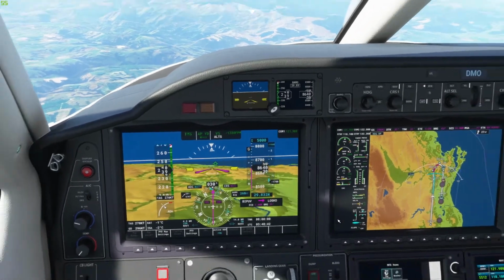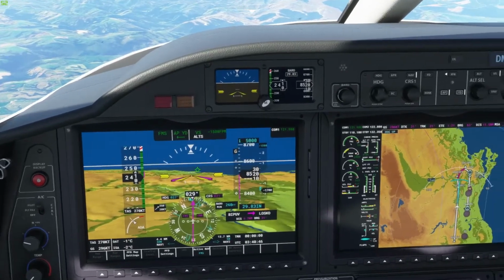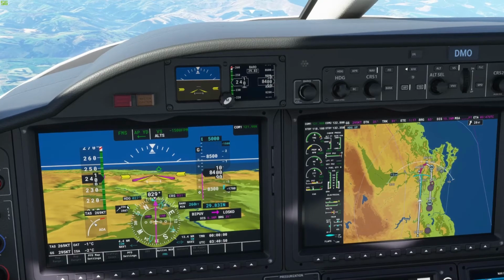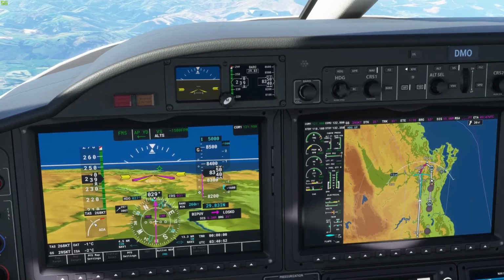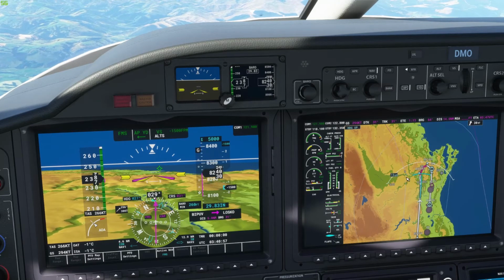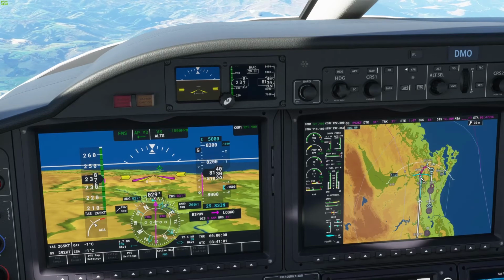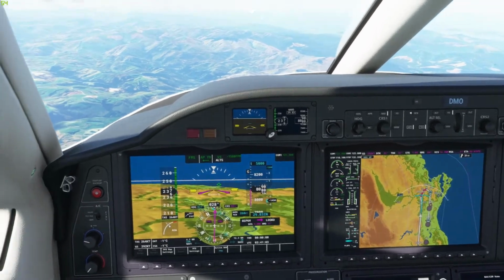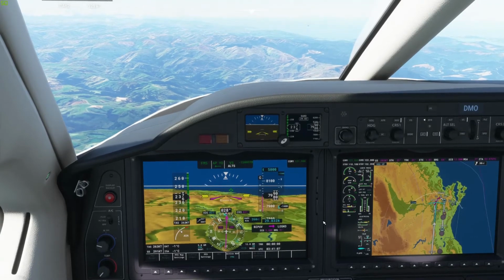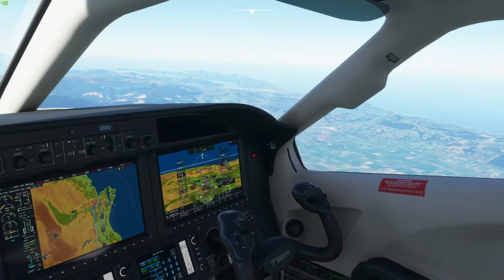Bit of turbulence over the hills here. Okay, so what I do want to see is that my altitude is level before ACDAS because I'm going pretty quick, so I want to have time to start decelerating. Ideally I want to be level before ACDAS so I can come back to that 220 knots. If I am too steep, then I can't go down and slow down at the same time. So I want to be level before the waypoint, so I've got a short level sector where I can reduce the power and the aircraft will decelerate. So the airport will be out here.